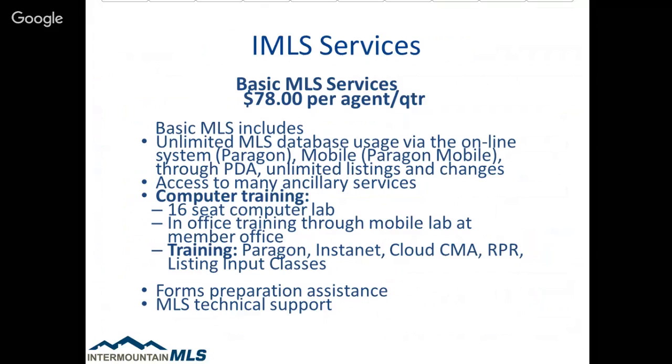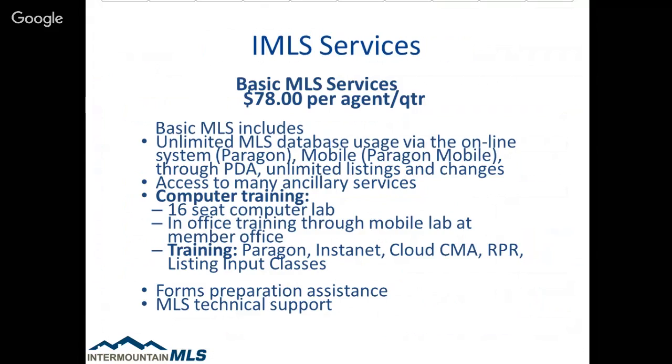So IMLS services, basic MLS services are $78 a quarter per agent. And I don't know why it's called basic. We don't have advanced or professional. We just have one level, basic. Basic MLS service includes unlimited access to the MLS database. And I've had people say, well, when has it been limited?